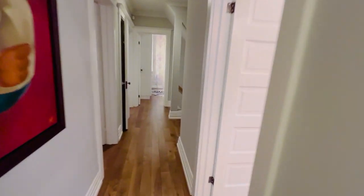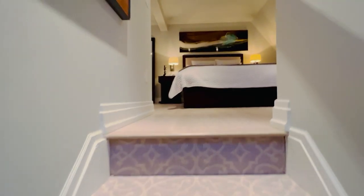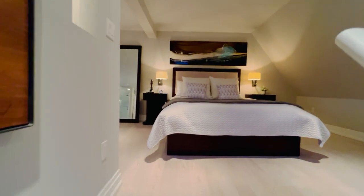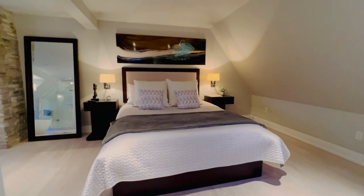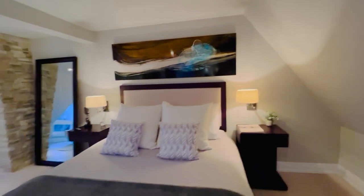We're going to go up to the third floor now. Make sure you see my other video — I did one of the main and lower level and the backyard, because all of it is pretty spectacular. And it is topped off with this incredibly beautiful third-floor primary suite. So here we are.